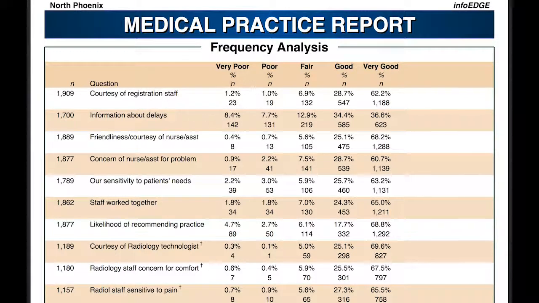And Press Ganey allows us to see, per question, what percentage of people said we're poor, fair, good, or very good. We can also see, if we want to, just the raw sample score there. This number here is a sample size of the number of people that answered the question. Now this is just an example. This is from January through current, so you can see there's a lot of data in here.